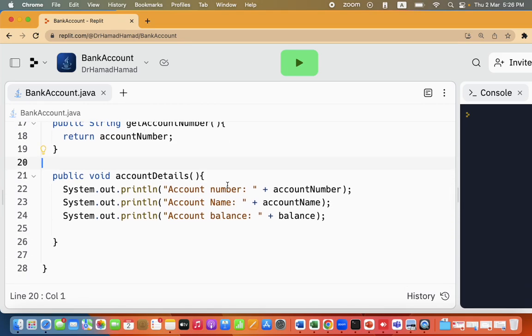And we created another method called account details. Now this is the class, but this class is just like a form that has no data inside it. We need to create data of it, so we need to create an object. The object is a copy of a class or an instance of a class. And we create it in the main class, not here.